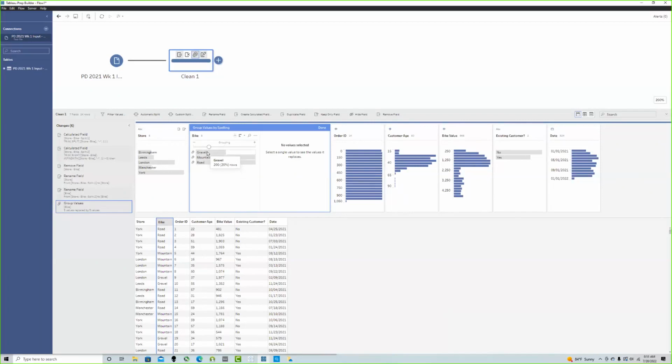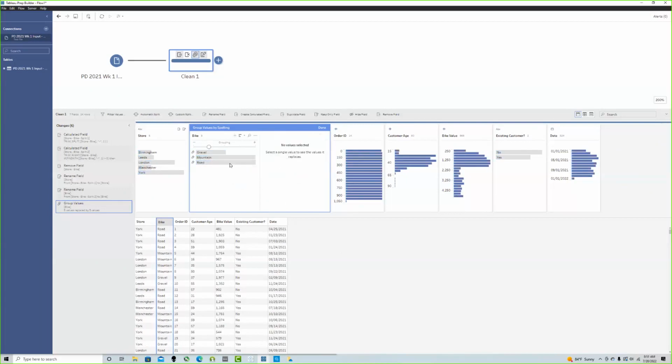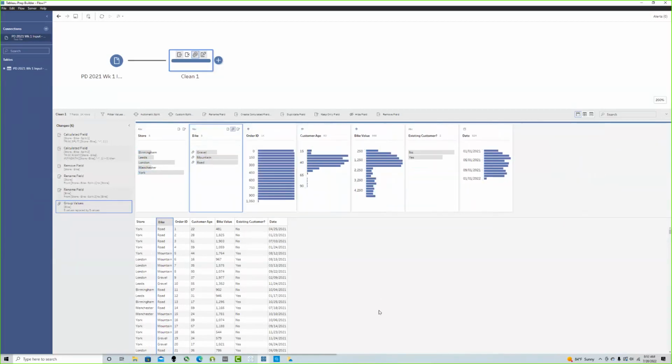I'm just going to click on those just to make sure that it's grouping correctly. Here in my gravel group, I've got the three values that should be associated with gravel. Here in mountain, I've got the two values that should be associated with mountain, and road, the three values there. I could also tell that by looking at the distribution bars here, right? This is showing me, this has got about half of the values that these two have. So now I've grouped it.